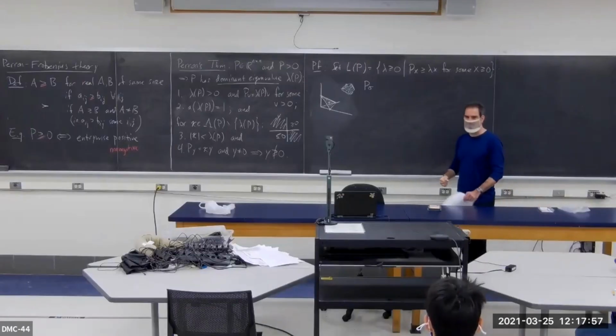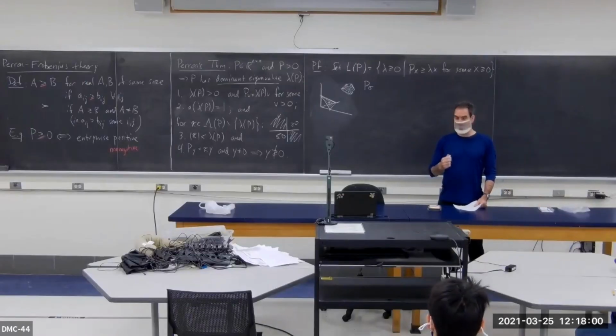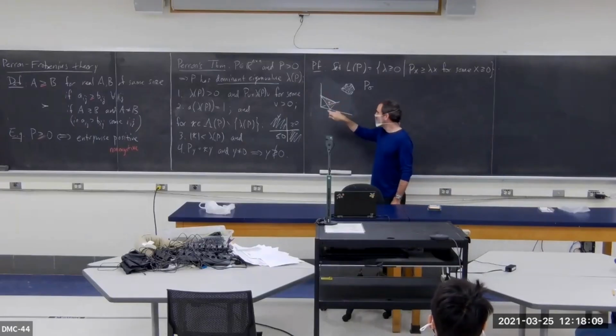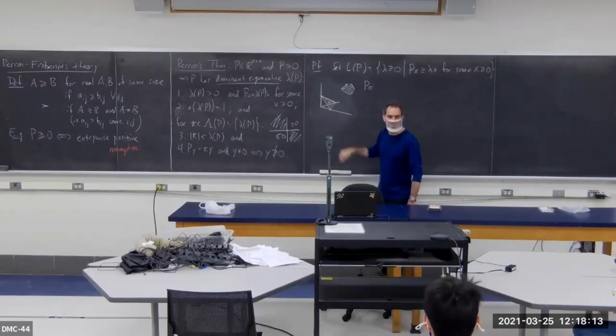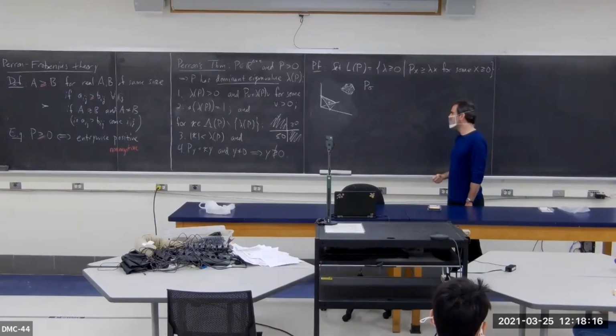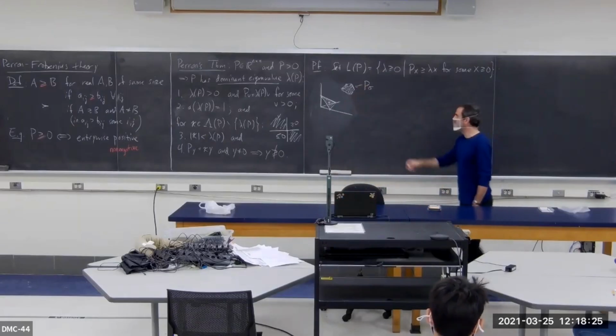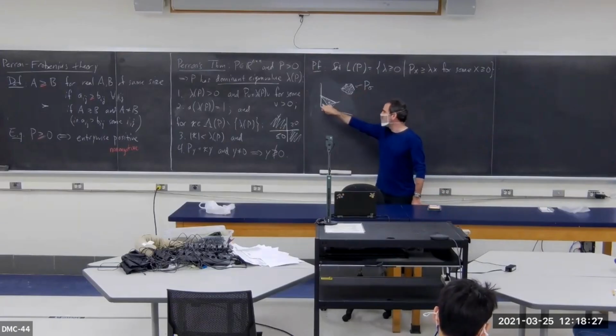The image of a simplex under a linear transformation is a polytope. We could take that as the definition of polytope, right? A polytope is a convex hull of finitely many points. So the image of this convex set is convex, and it's also the convex hull of the images of these standard basis vectors. Yeah? We proved this in lecture, I don't know, 6 or 7 or something like that, right? So P sigma is going to be some polytope here. Now this is if the entries of P are big; the entries of P might be small instead, in which case the polytope kind of sits down here.